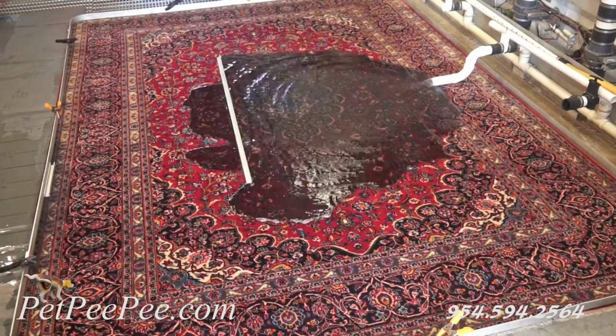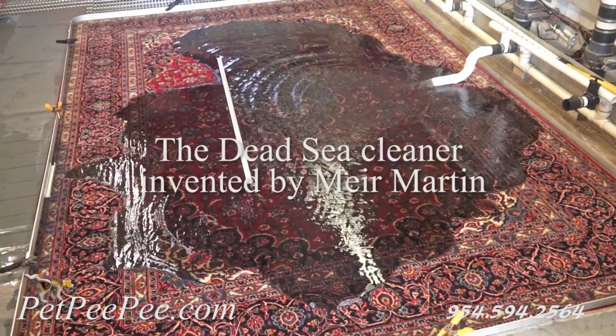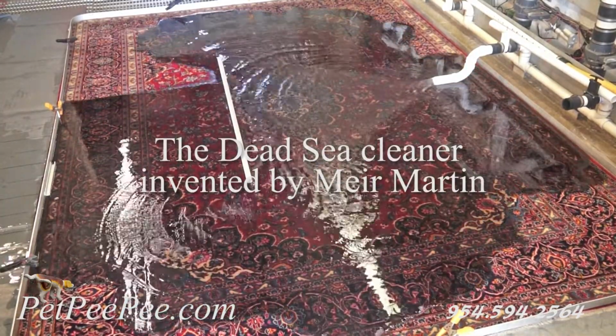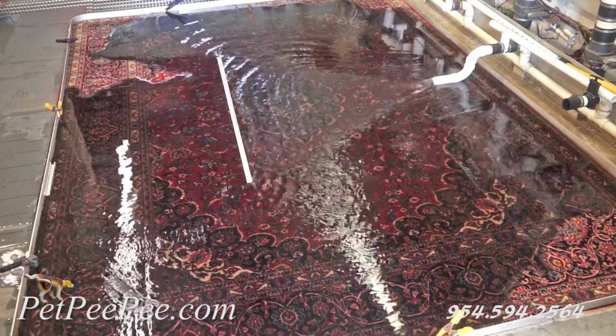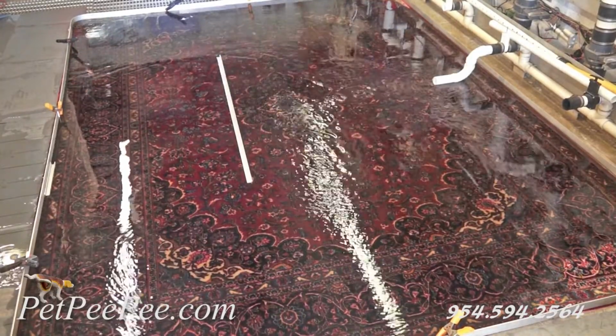Take a look how the machine, the PetPeePee machine that I built and invented from scratch, vacuum extracts all the Dead Sea cleaner from the top of the rug through the rug.